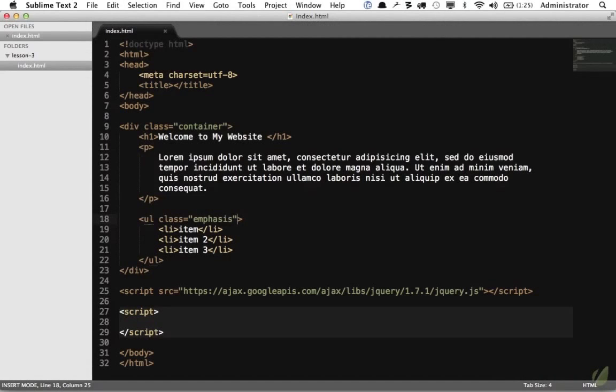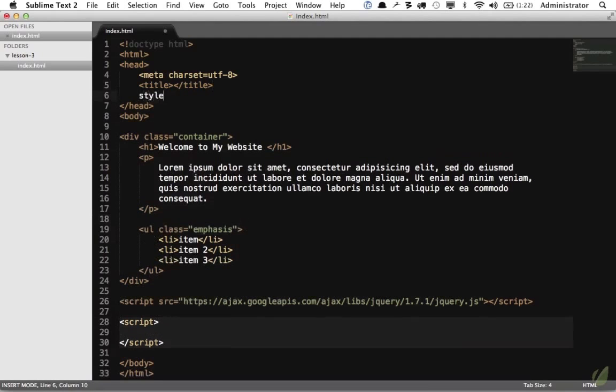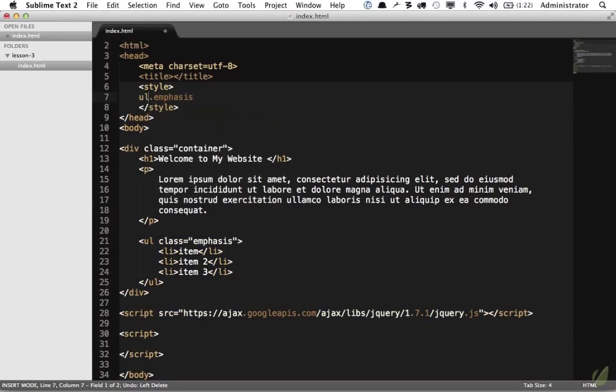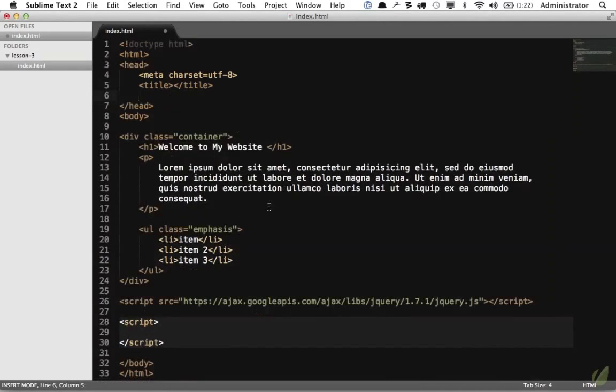I'm your host, Jeffrey Way, and in today's lesson, I'm going to teach you the basics of querying the DOM. You've already learned how to use a CSS selector if we want to grab this unordered list with a class of emphasis, in the same way that we can do it in CSS by doing UL .emphasis or leaving the tag name off entirely. We can do the same thing in jQuery: jQuery('ul.emphasis'). And now that will query the DOM and will return this section right here wrapped within the jQuery object. Now let's take a look at some different ways that we can continue on from that point.